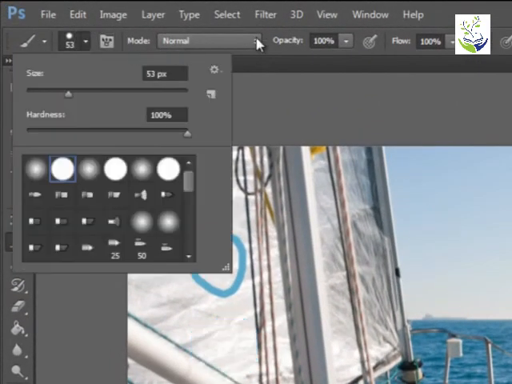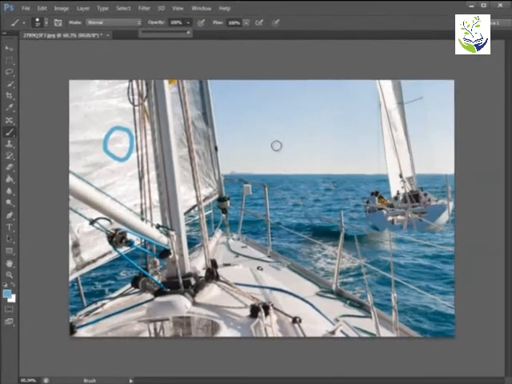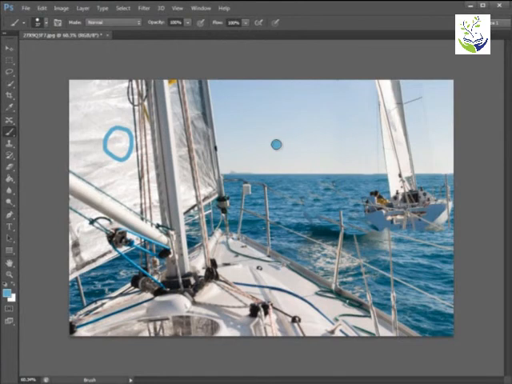Other options here are mode, opacity, etc. You can experiment with these to find any brush you like. We can explore these options and the subset tools in greater detail in future courses. And as with all brush tools, you can use the shortcut of the square brackets to increase and decrease the size of the brush, like this.